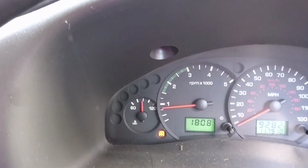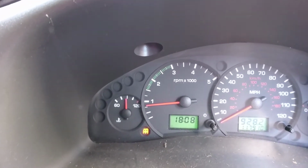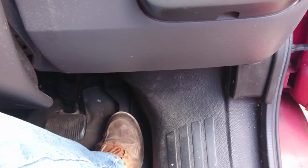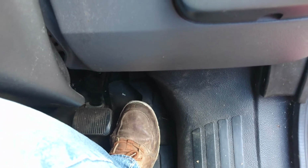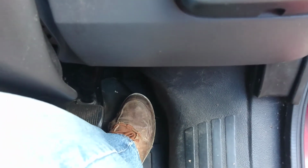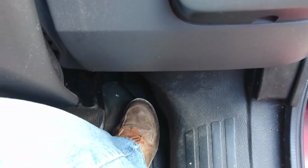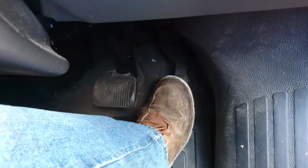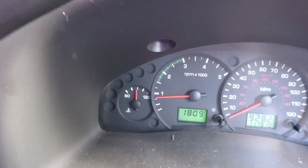Now, what's happening here is when you press the accelerator, it's not working now, right? See that? I'll try and hold it down this time. No, it's not working. And when it does work, it accelerates, and then, do you know what I mean? It doesn't accelerate anymore. Don't tell me, I know what it is. Maybe the fuel's not getting through properly. Could be the fuel pump. But if I turn this off, it won't work.